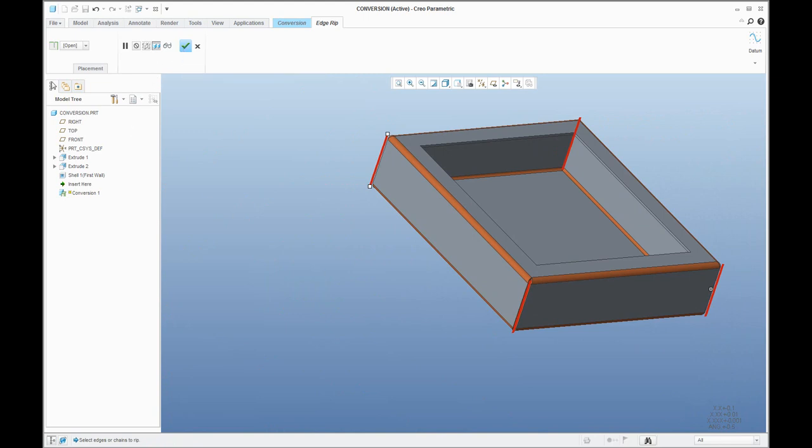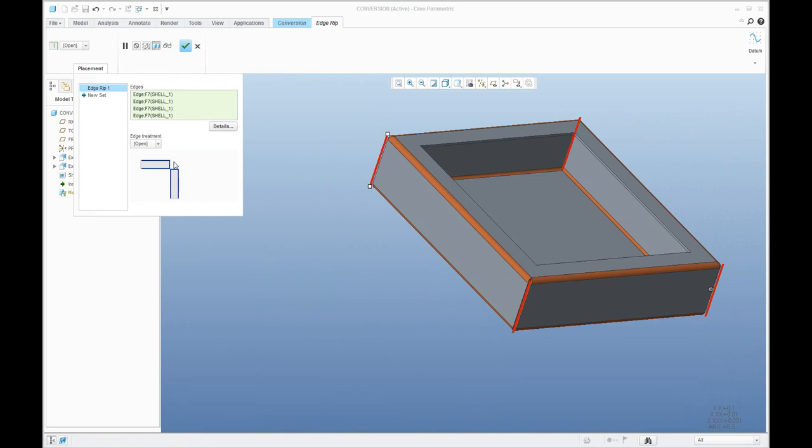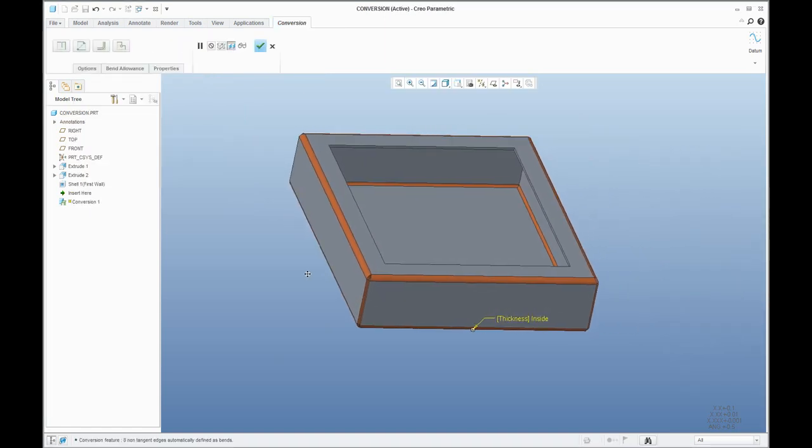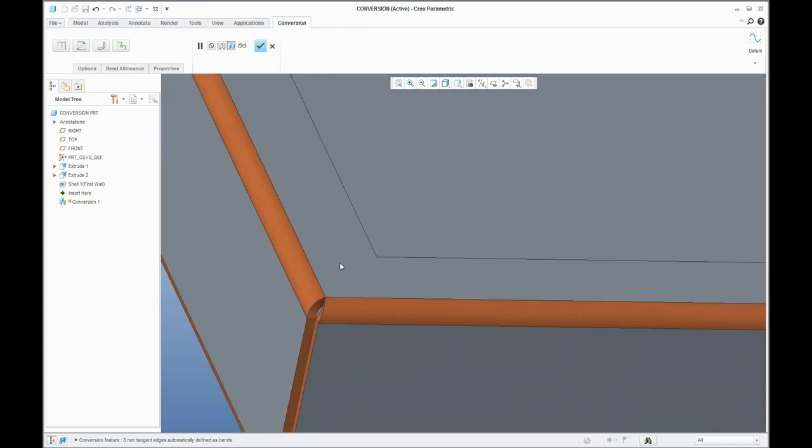I like it. Okay, don't forget to change the shape that you want, if you would like the edge treatment to be open or gap and overlap and so on. So confirm. Perfect. Right now we have specified the rips, and the system specified for me the bends. But over here you can see that there is a connected surface, and we need to define and make some connection between two edges.